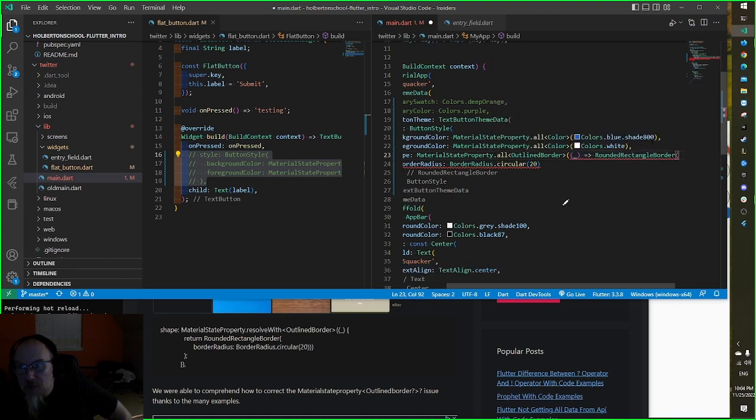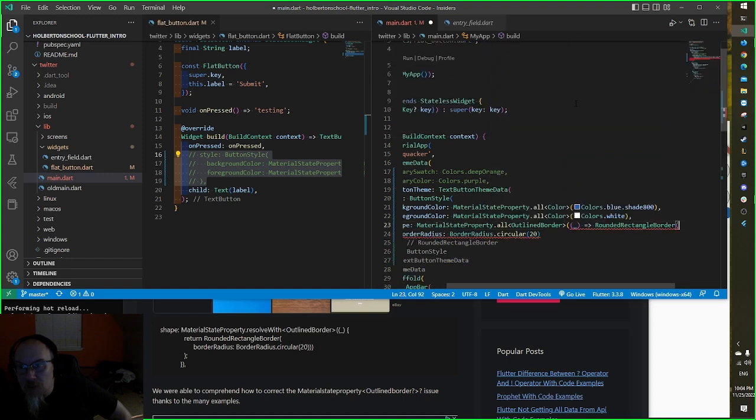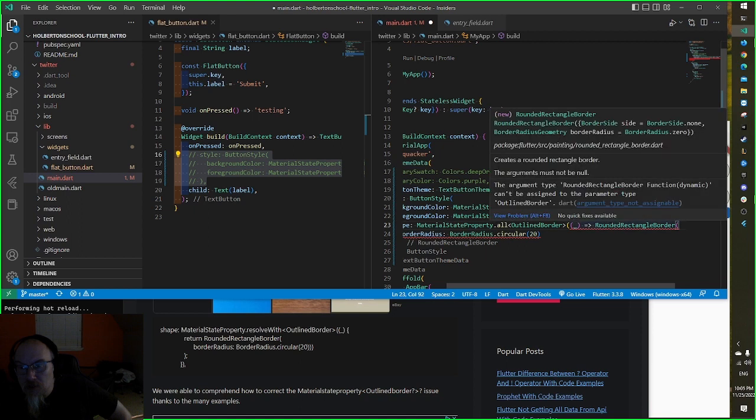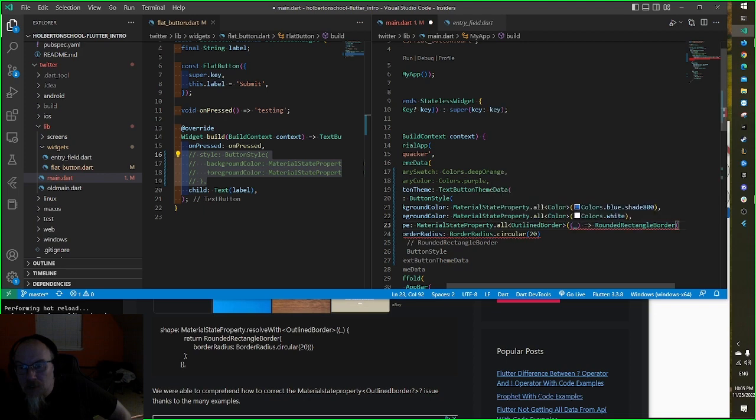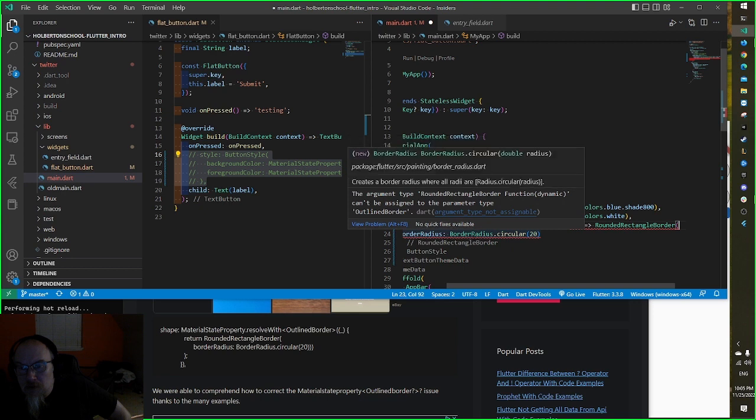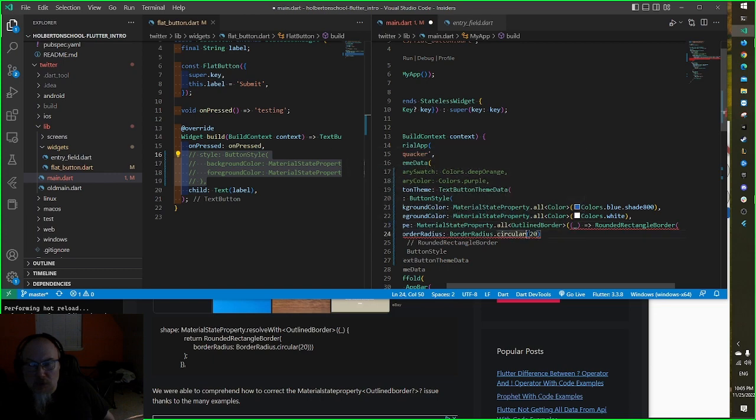I don't see anything. Nothing in this shows required on any of that. Outlined border, argument type not assignable to the parameter type, outlined border. Function dynamic. So there's something in how I'm doing this. Radius geometry.